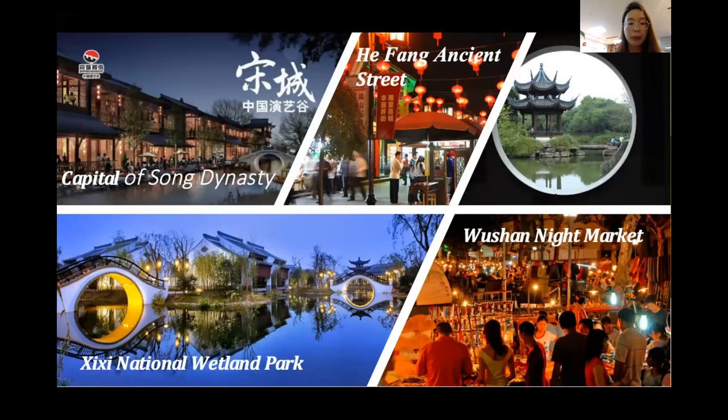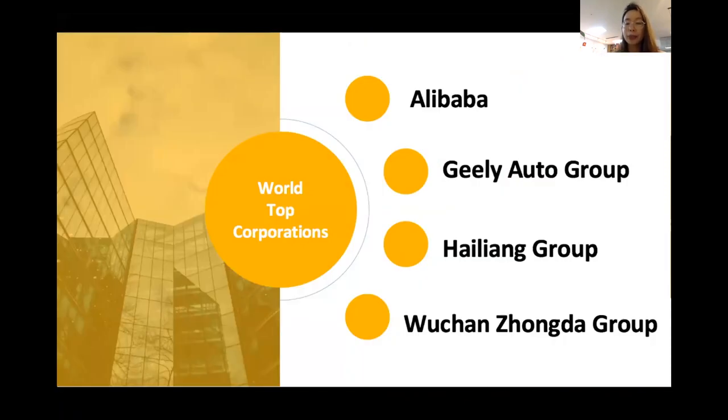These are some scenic spots in Hangzhou, very Chinese. I think when you see this one, you will feel it's very Chinese. And also, for the economy, we have many large corporations, for example, Alibaba, whose mission is to make doing business not difficult. It is located right in Hangzhou, and it takes around half an hour from our school to Alibaba.